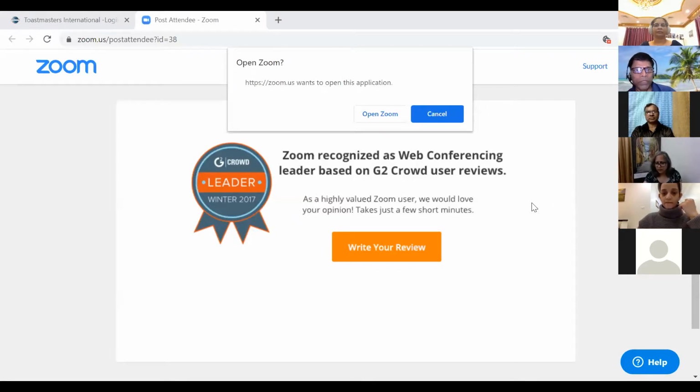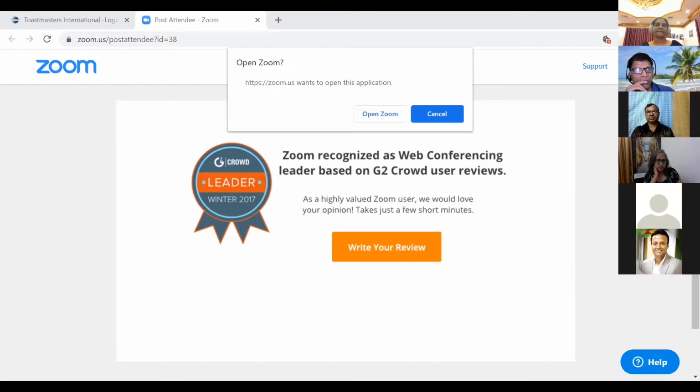No, what we are seeing is your Zoom, post attendee Zoom. Okay, so when I clicked on my share screen, now if I want to change the screen, you have to either stop share or make a new share, I think. No, but how do I move to show a different screen now? Now can you see my Excel? No, I can't see. Because you opened, I think, Internet Explorer or Chrome, so we are only seeing that window. If I need to swap to show a different thing which is open, how do I do that?